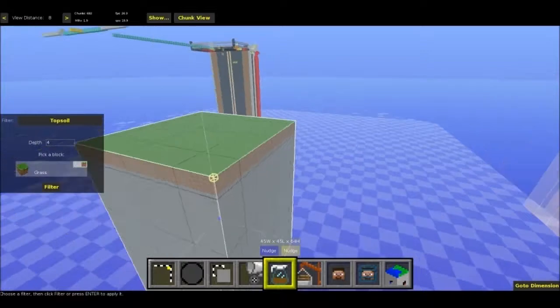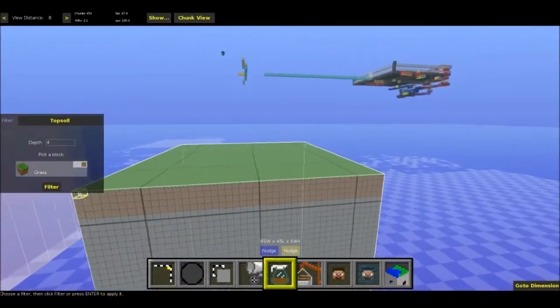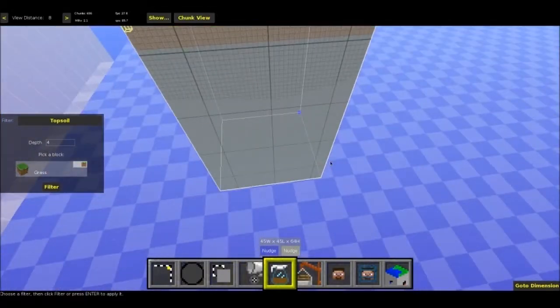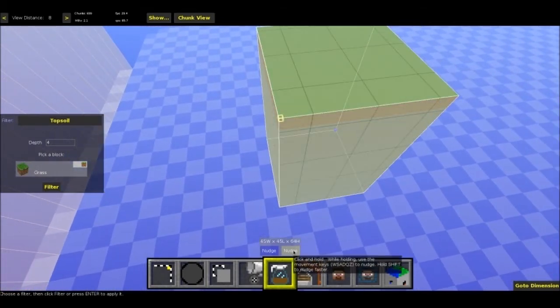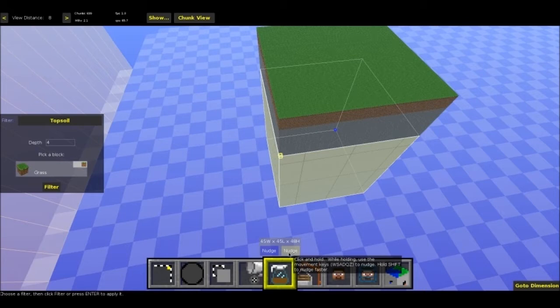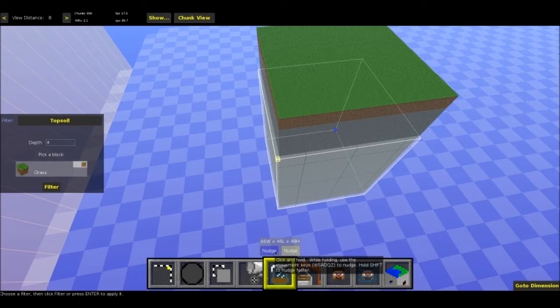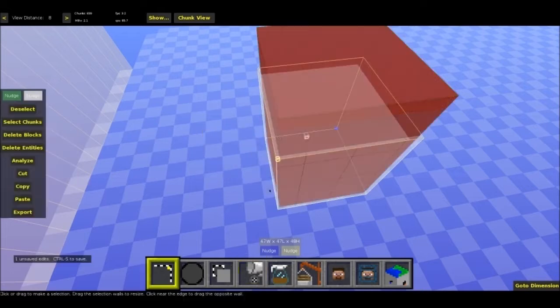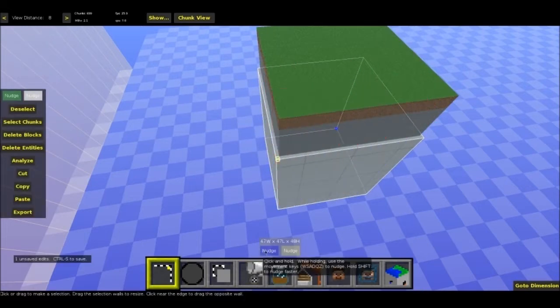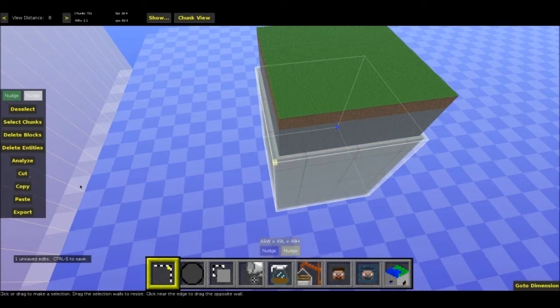So now we got a nice place to build this. Alright, so let's hop down a chunk and go out like this, over like that, out like this, over like that. Fill in a place with stone. That way we're gonna have this cool little effect that comes out of here.